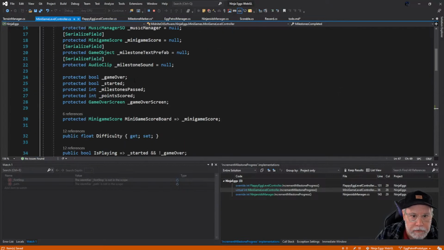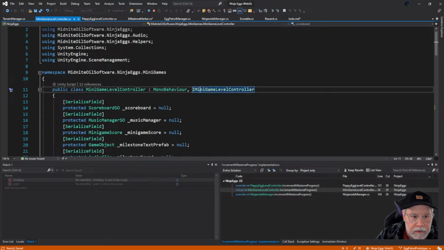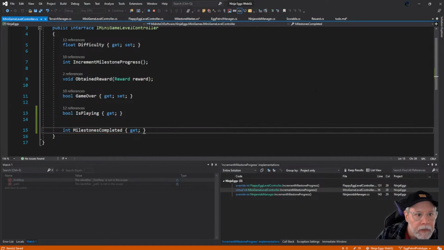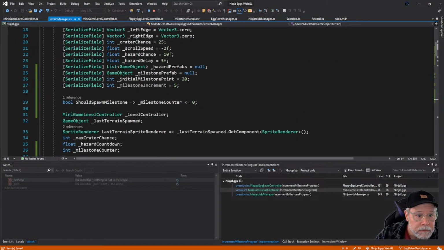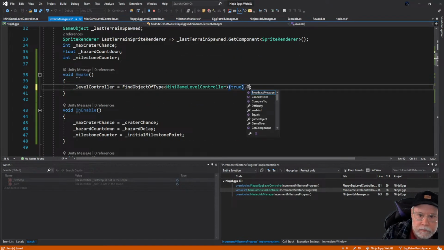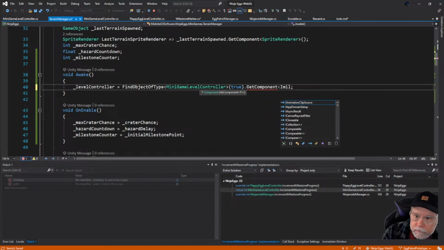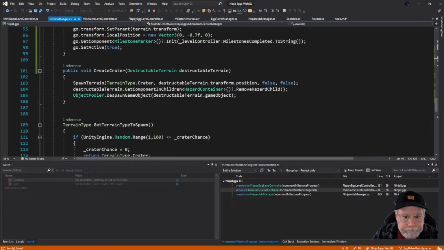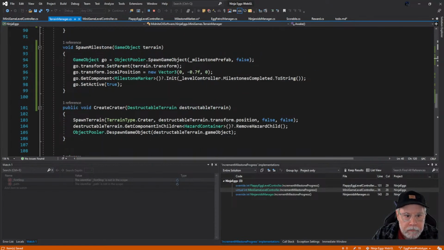And I want to add that to the interface as well. And then down here, all right. That should do it, I do believe.